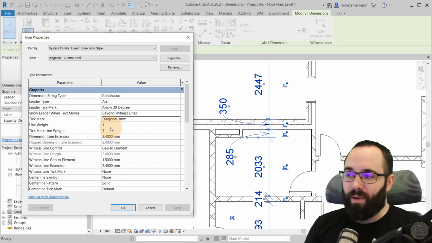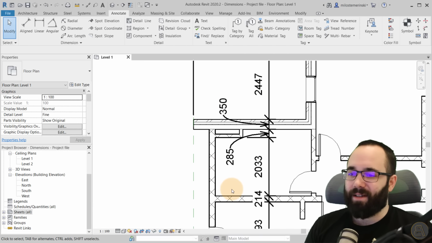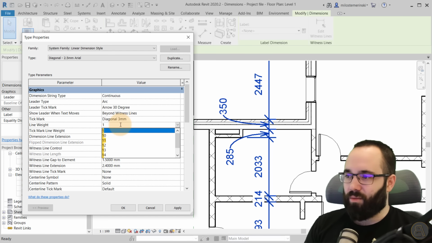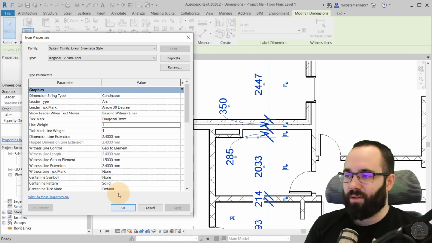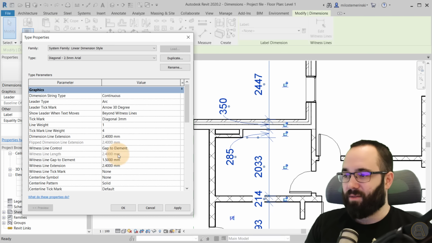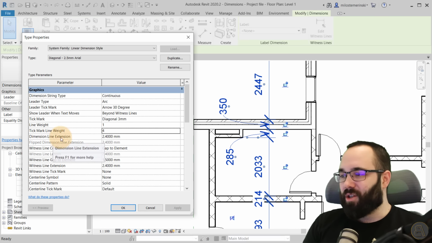You can change the line weight of the whole line. So here, if I change the line weight to 4, and of course we have the line weights on, see how now everything is a lot thicker because the line weight was changed. So if I go back here, let's change that back to 1, hit apply, it's going to look like this. And then here we have the tick mark line weight. If you want it to be the same as the rest, you can just apply that, and as you can see, it's 1, or you can make it thicker, so you can make it 4. Do whatever you prefer.